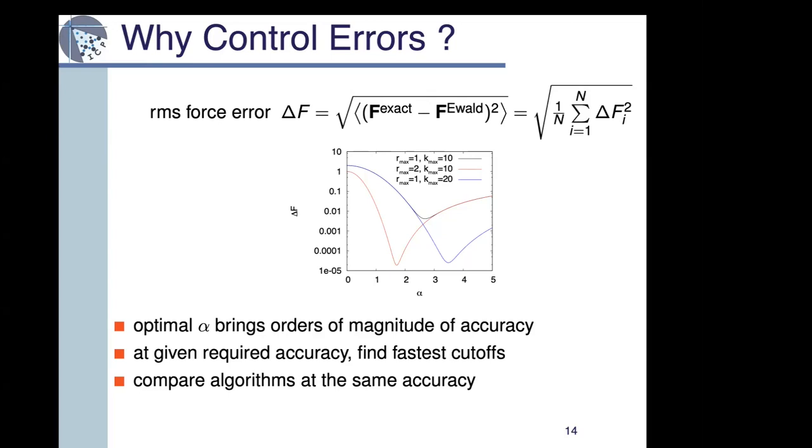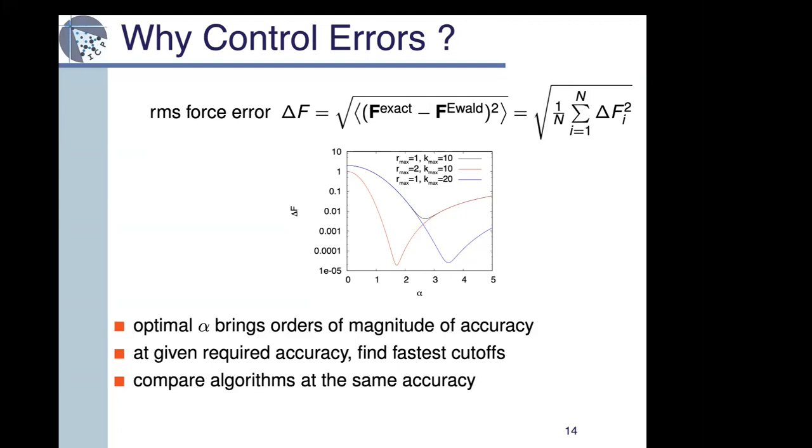Now I told you in the standard Ewald sum, we basically have 3 parameters. It's this alpha. Remember, alpha was the width of the Gaussian, which we added in the standard Ewald summation. And then we had these infinite sums, the real space sum, which you can sum up to infinity, and the Fourier space sum, which you also could sum up to infinity, which you of course don't want because they're both exponentially convergent. So you have to choose a cutoff. These cutoffs are called R max and K max. So R max is the length over which I would allow to sum in real space. K max is my Fourier space cutoff.